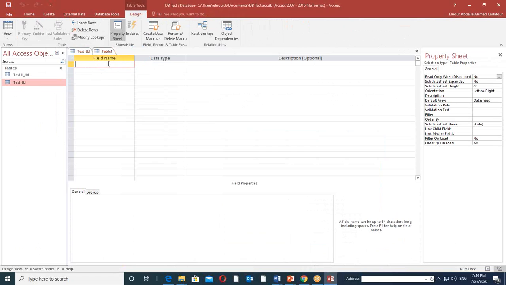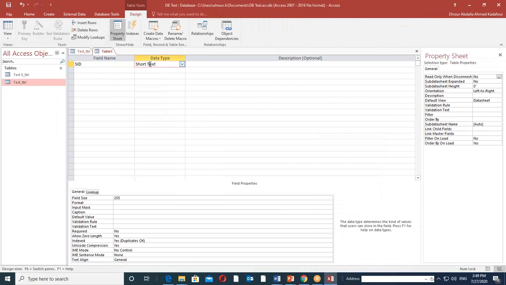Field name, for example, this is student ID. And I have to provide the data type. We will talk about that. And we have to come down directly to field properties.